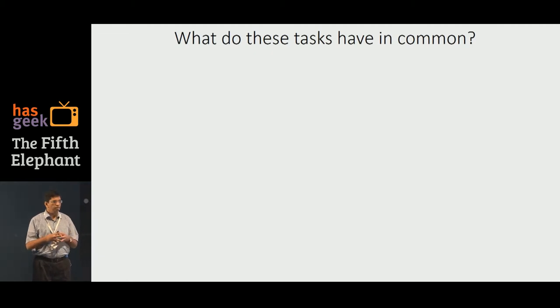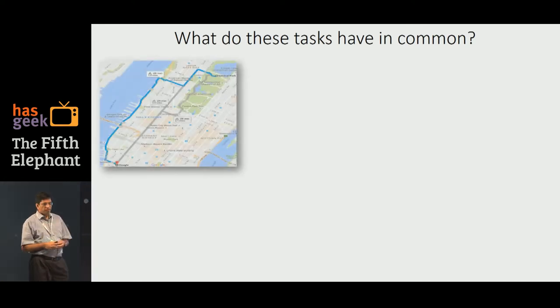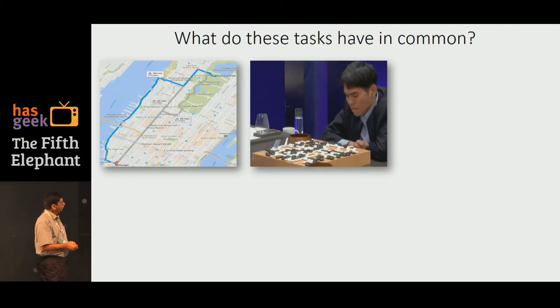Now let's look at another class of tasks. These are the tasks that we do very naturally. Machines also do. But I want to make the distinction so it's obvious. So if you look at the task of, for example, finding your shortest path or multiple paths from A to B. So this is Google office in Manhattan. This is the Central Park. And if I say, give me a bike route, it's going to give me three paths and so on, right? So we use this all the time. What about the recent games that we have been winning, right? Go, chess, and all that.